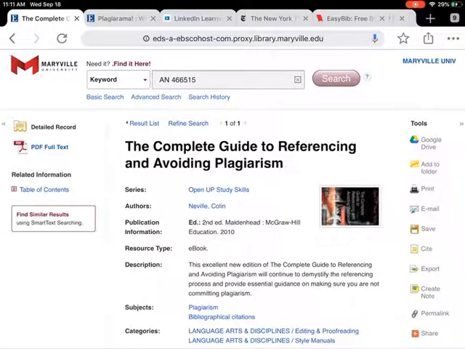One of the main things you'll find on the Truth is Out There Plagiarism LibGuide are going to be some standard ebooks and resources that we have at the library. Obviously, one of the first ones, and the most important, is going to be the Complete Guide to Referencing and Avoiding Plagiarism. Great reference tool to have, great thing to poke through, especially if you happen to be starting down the path of creating research assignments and creating papers.